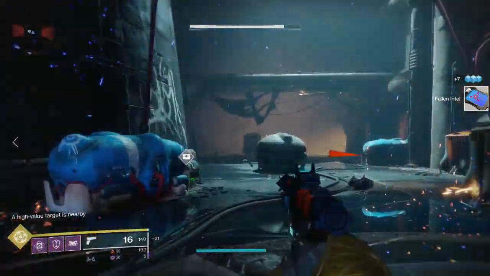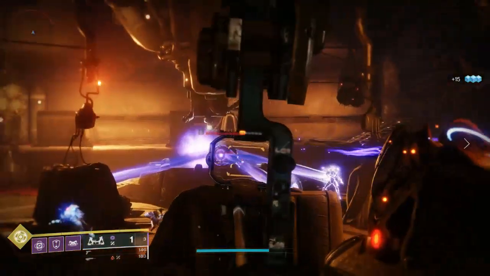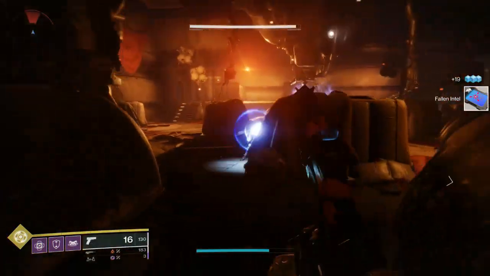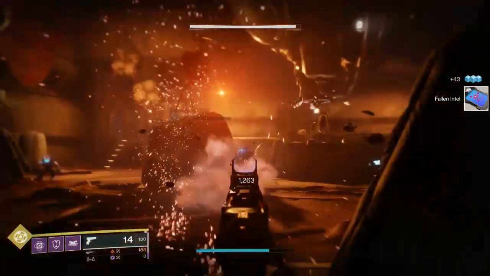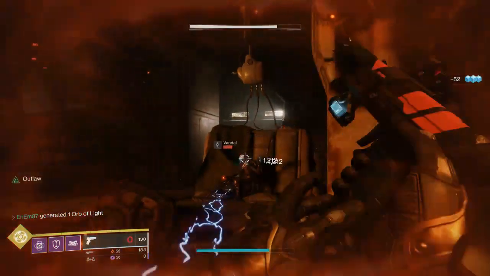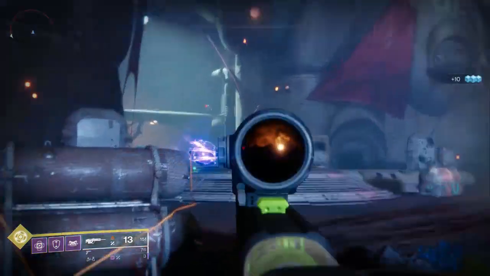There's a servitor in there. To the right of the Lost Sector, there's also another servitor. So again, all you're doing is killing fallen captains and servitors for the Spoken Word part because you're collecting intel, and that's going to lead you into your next quest step.